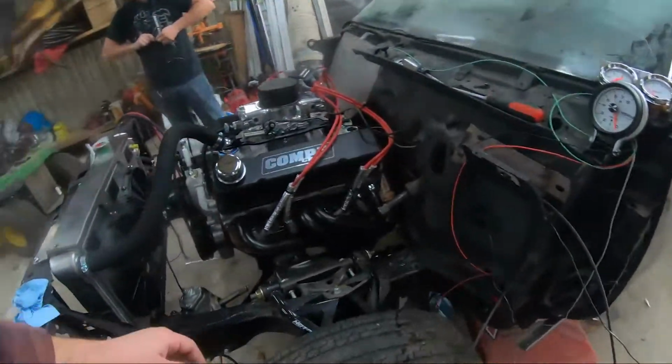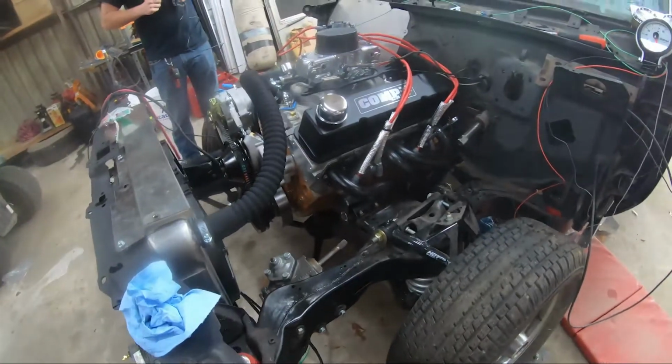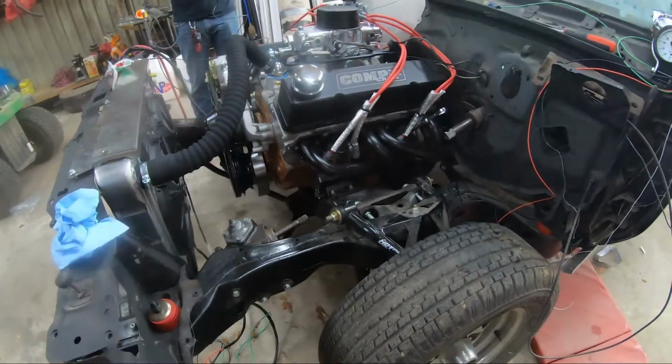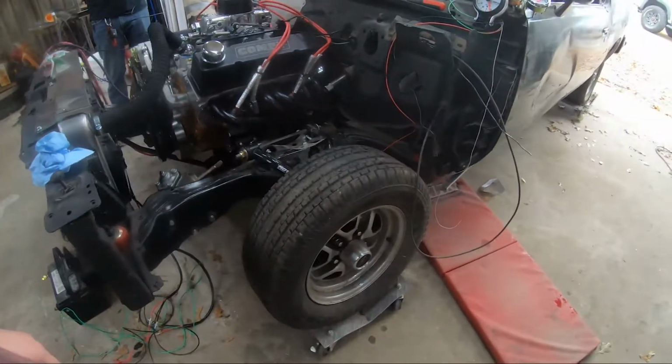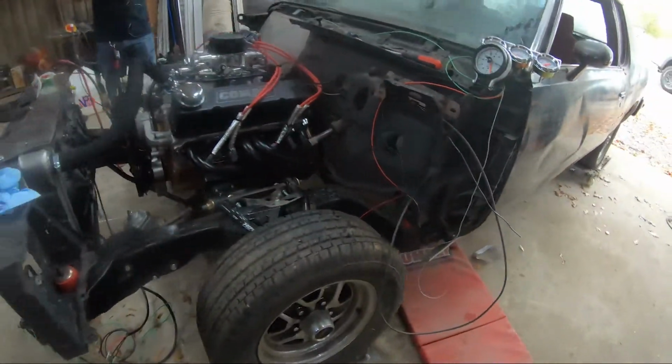Where do you see it leaking, Cody? It's coming out of the front of the crank seal. It's dripping down on the balancer. Yeah, I was actually a little worried about that. As long as it's not coming out like a steady stream, I'd say just let it go. I mean, it's a small block, dude. The gaskets leak when they're new.